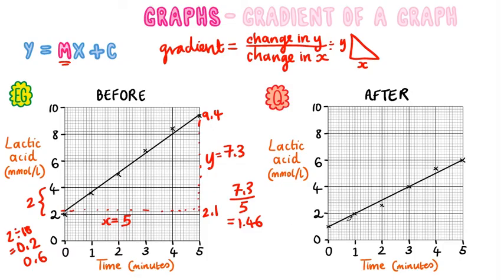Okay, pause the video and see if you can work out the gradient for this line. Ready? So we just make it into a triangle. If you're anything like me, you'll just have used the entire line. And we'll work out our change in y first. So the end value is 6 and the start value was halfway between 0 and 2, which is just 1. So the change in y is 6 take away 1, it's 5. The change in x is from 0 to 5, so again it's just 5. This is an easier one. We do y divided by x, which is 5 divided by 5, and that gives us 1.